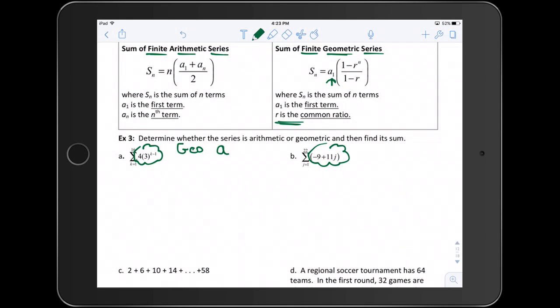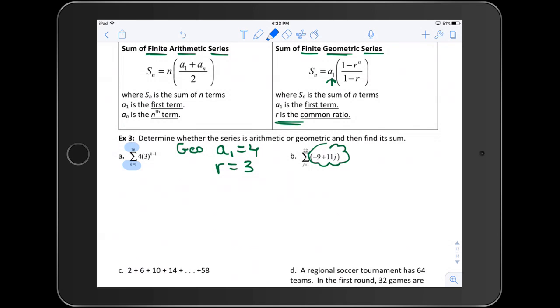The initial value, or the a sub 1, is going to be equal to 4, because this right here is that initial amount. My growth factor, or again my R value, is 3. So we know all sorts of information there just by looking at the formula and the summation notation. So this is where, like I said, having a formula is fine, but you need to really know what you're looking at. Notice that we are starting with the first term here, and I'll highlight this. We're starting with k equals 1. Now we chose to use k instead of n, not a big deal. And we're going up to the 16th term.